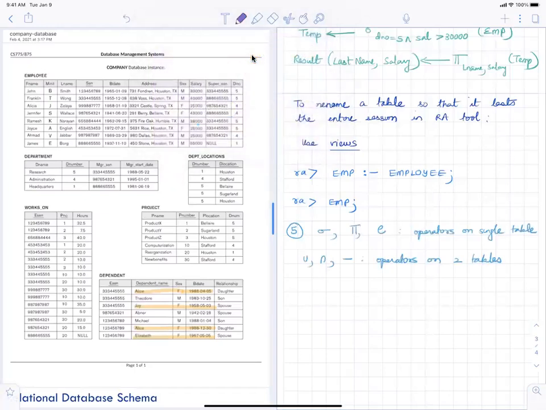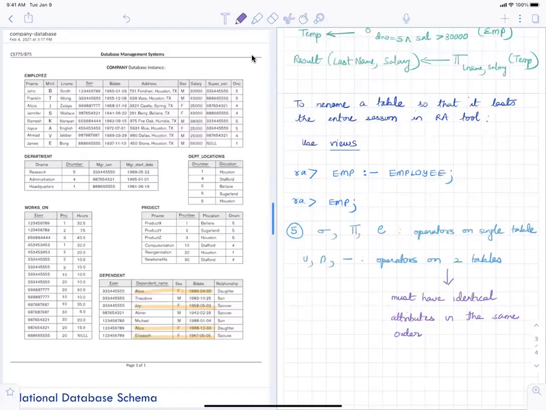So this is the restriction, that all of these operators must have identical attributes in both the tables. So I'm going to explain this, but let me write this down. The tables on which you do this must have identical attributes, and they have to be in the same order, the attributes. Otherwise this won't work. You will get an error.